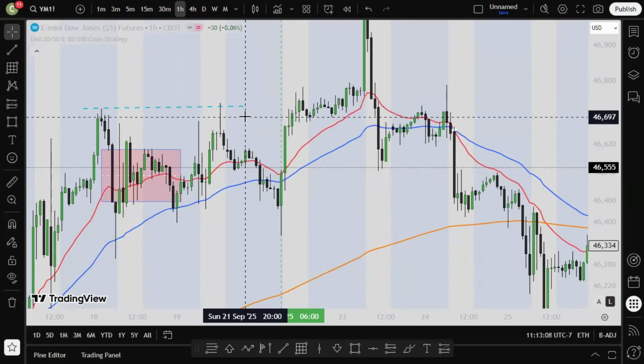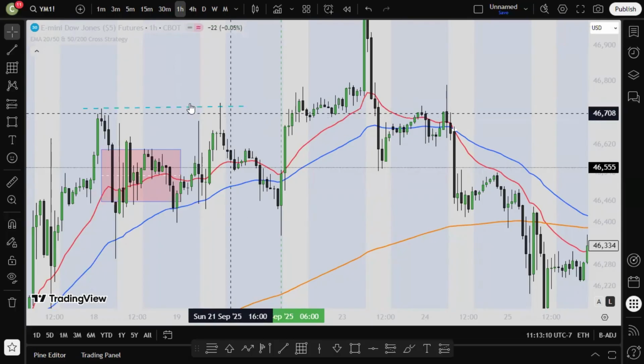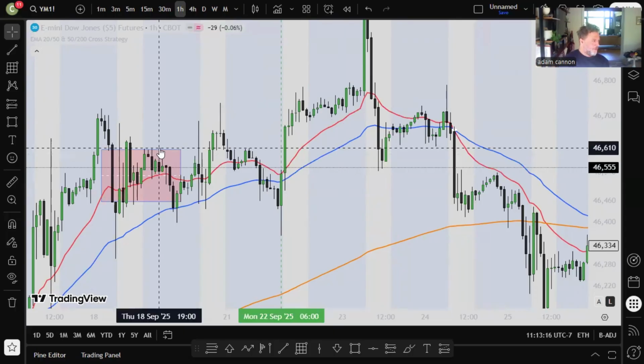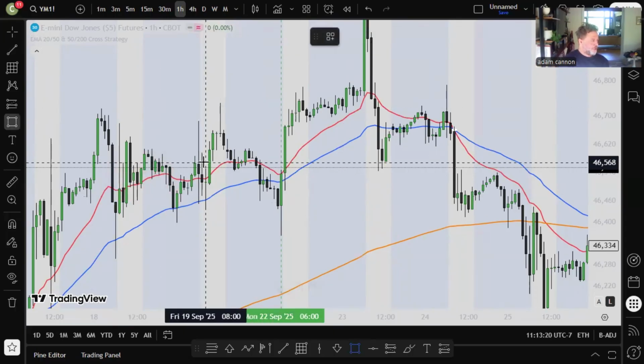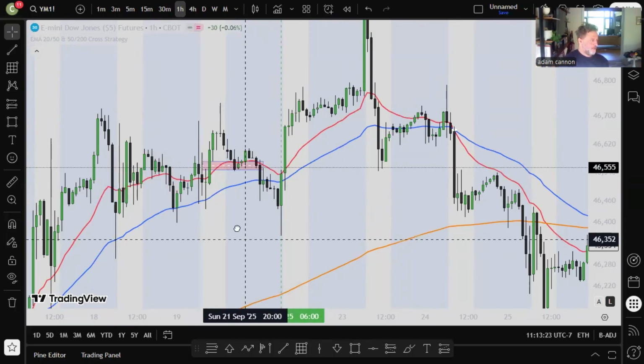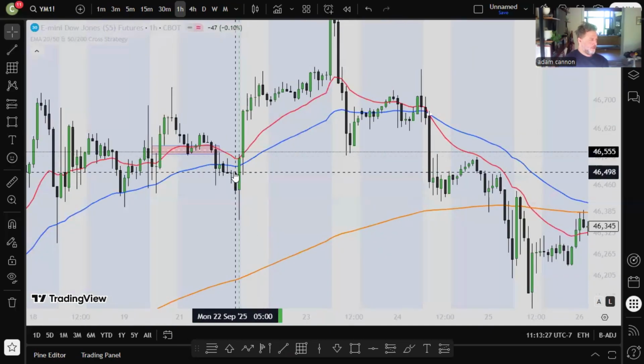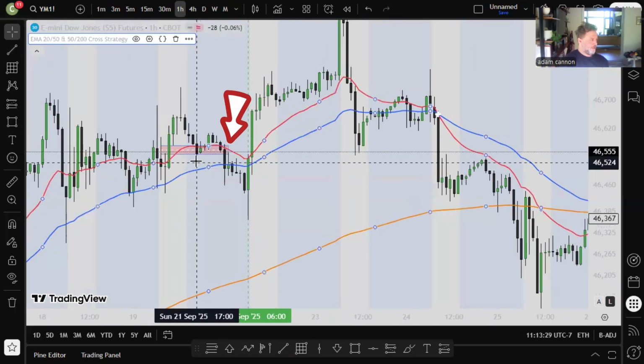So this gives you a narrative. It gives you an idea of where the market is going. Gives you tidbits of information. Second one, we can see that we have a bullish gap, which is right here, okay? So the market before the open right here came down and inverted it right here.